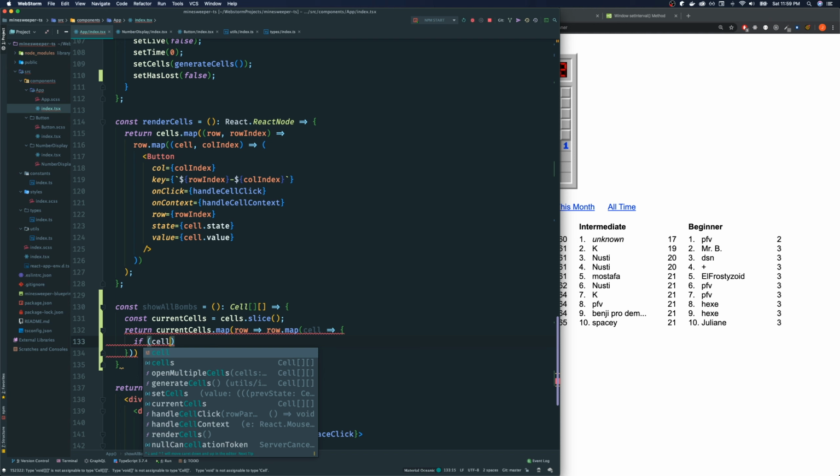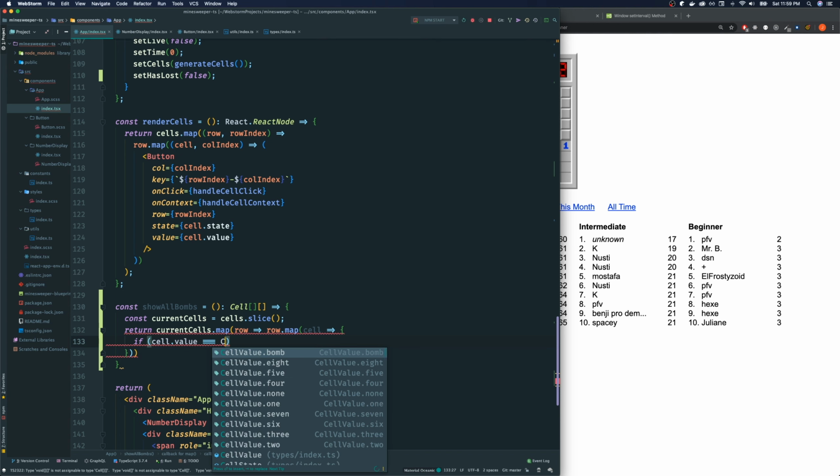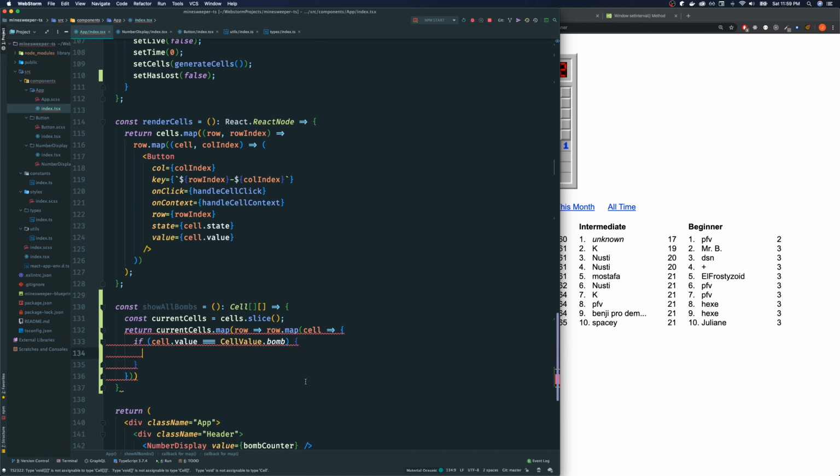If cell dot value is cell value bomb, then we want to return that cell, but with what?